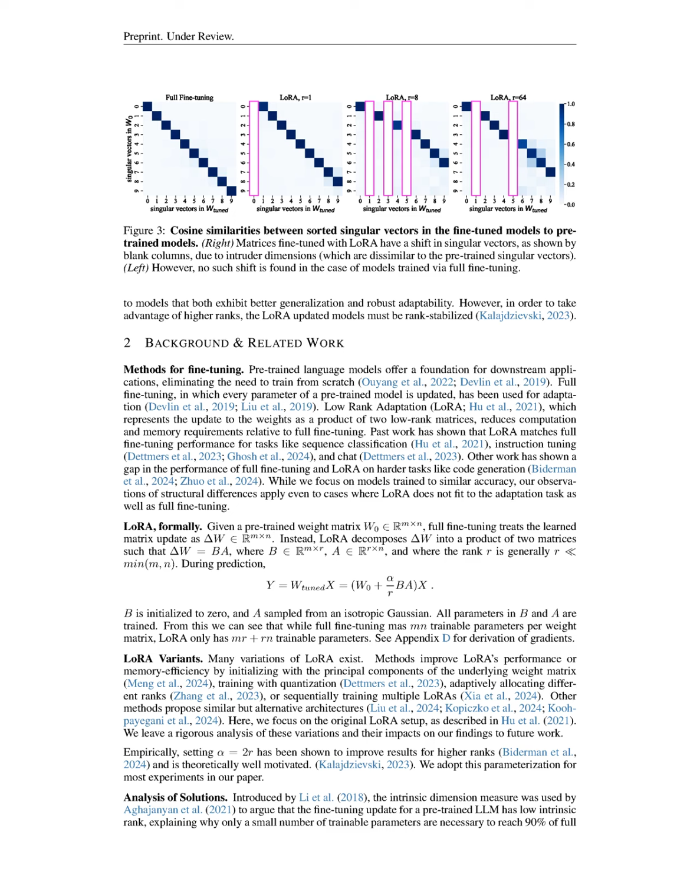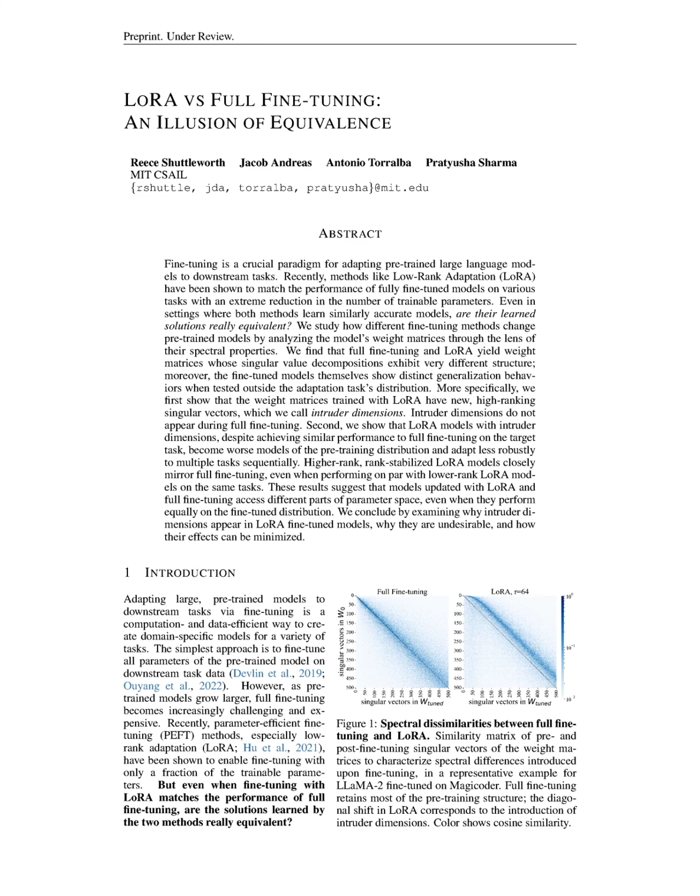This approach significantly reduces the number of trainable parameters compared to full fine-tuning, which updates the entire weight matrix, W_0, with delta W in R^(M×N). During the training process, B is initialized to 0, while A is sampled from an isotropic Gaussian distribution. The effective number of trainable parameters in LoRA is Mr plus rN, which is much smaller than the MN parameters in full fine-tuning, especially when r is much less than both M and N.